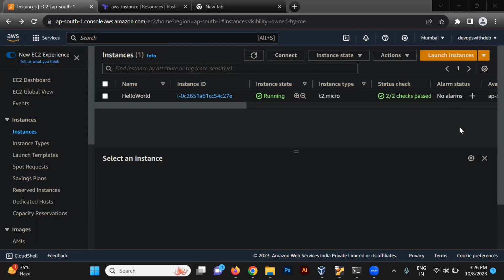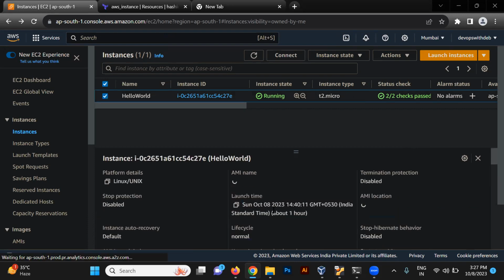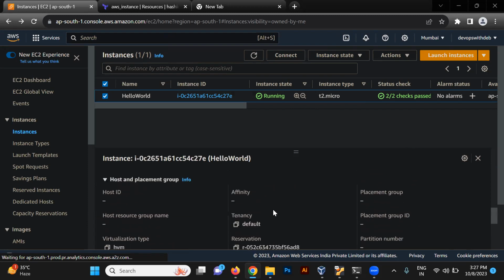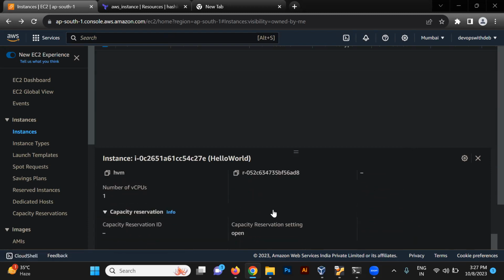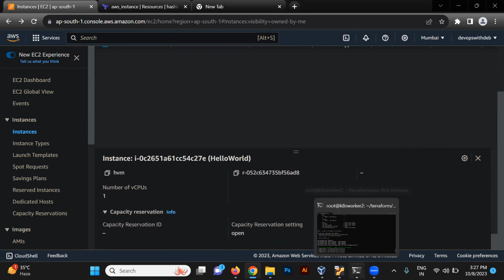So, hello learners. In the last video, we saw that we created an EC2 instance with Terraform, but the problem was that we are not able to log in to this EC2 instance as there is no key provided there, right? The key was not there at that time, so we will be creating a key here for login, or we will be assigning the same thing, right? So we will be assigning the same thing here.